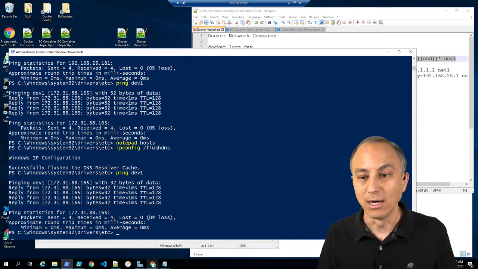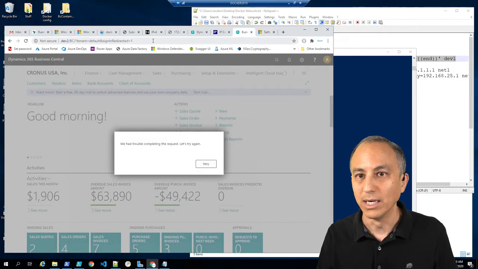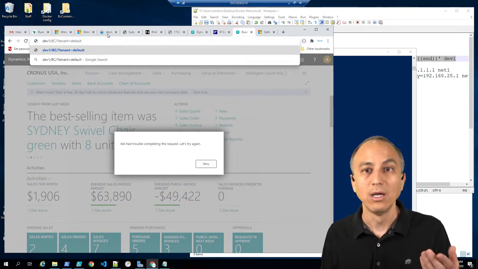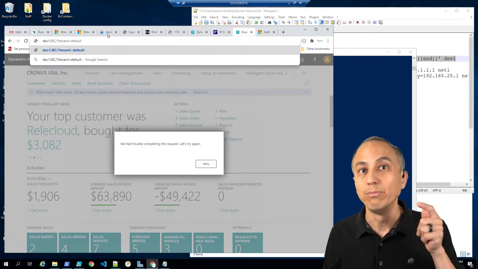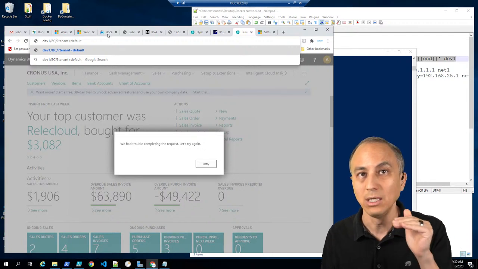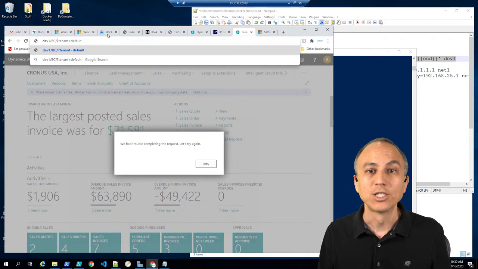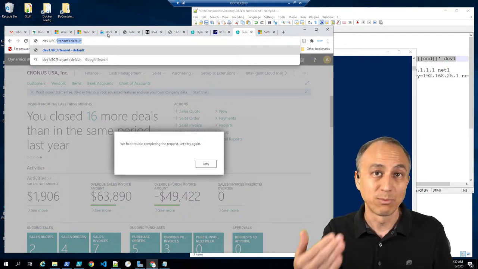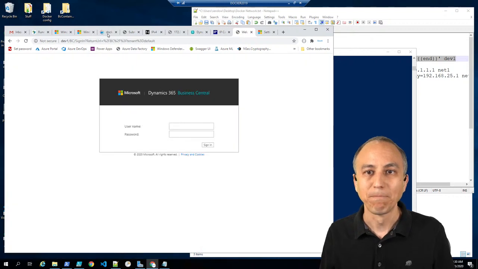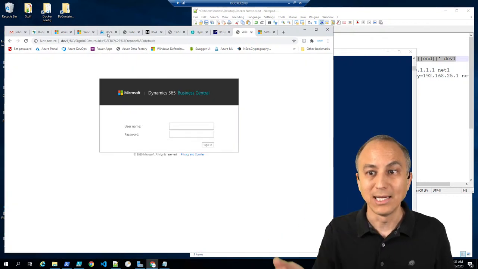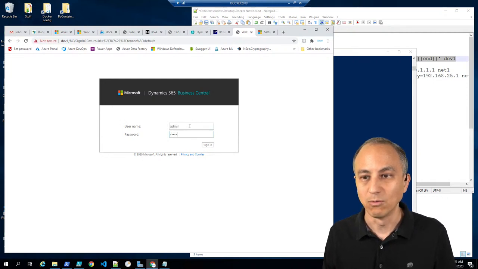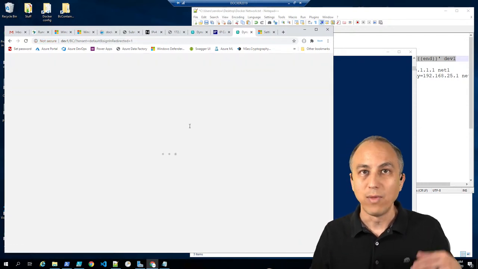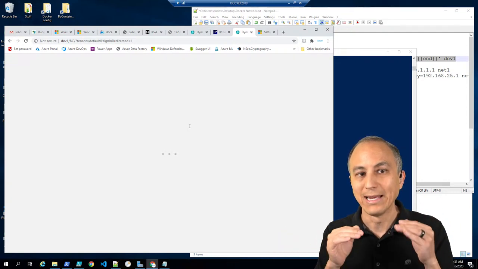But now if I open this browser, I was doing some other testing, but what I can do is go to my dev1 container slash bc, and I am using the new BC container helper, which does a multi-tenant install. It creates multi-tenant containers by default. So I've learned this morning, I have to specify ?tenant=default, or I need to specify a tenant in order for this to work. So when I do that, I get good resolution and it shows me the sign-in prompt. And let me just make sure my sign-in works. And excellent. So that is presumably using the 172 NAT network address.